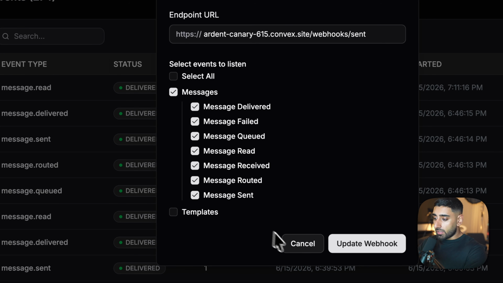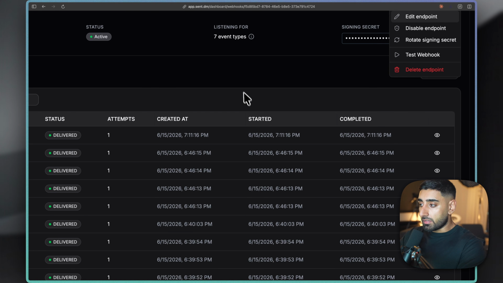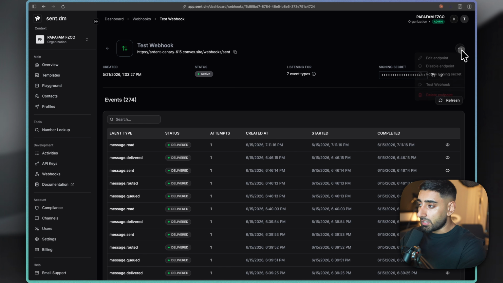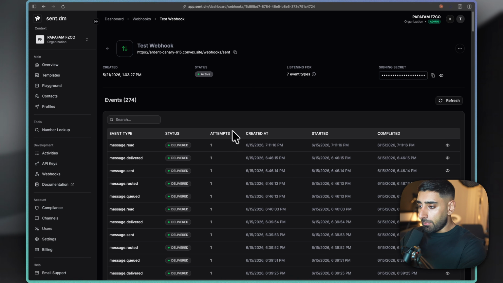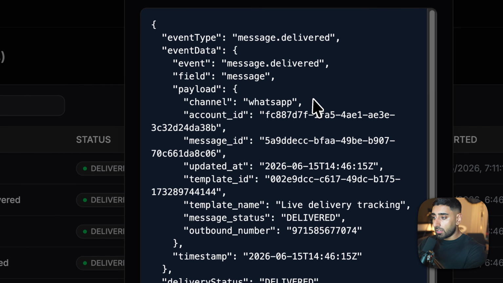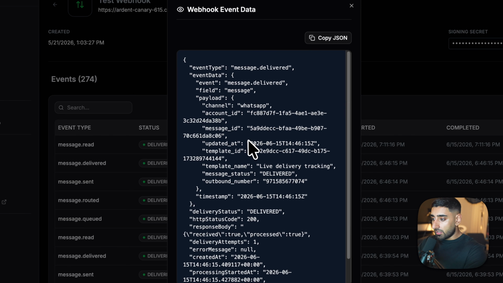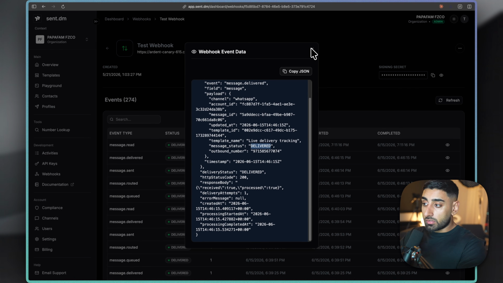And this is really handy because now if anything happens with our messages, from this single webhook, regardless of the channel that it's sent on, we will get the update sent over to our database. And this is the way that I'd really recommend it. And you can also test your webhook as well and rotate your signing secret if you need to from here. Okay, so this is effectively how you do it. And of course, you can dive into these and have a look. So you can see the entire body, the payload, the channel that it was sent on, the status that it's updating for. So in this case, we can say delivered status and so forth. And then, of course, update your backend accordingly.